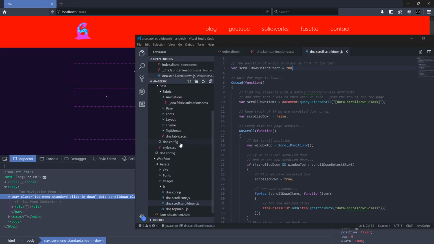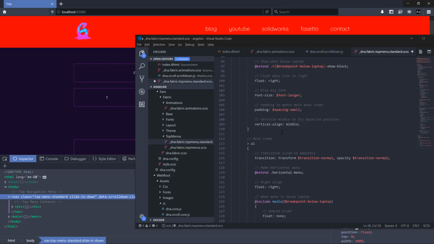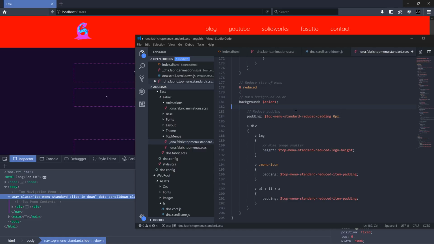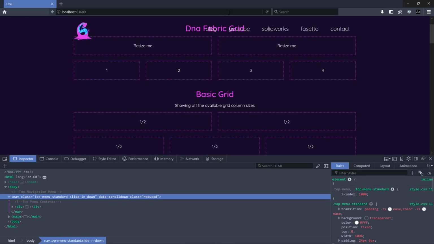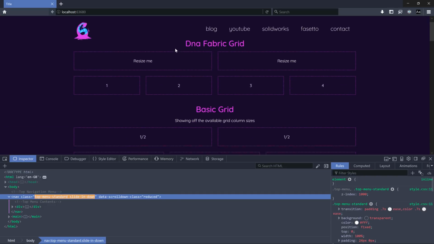So to do that, it's quite easy. We'll just go to the top menu, standard, and then also do this main color here, which is the color that gets added. We'll start off transparent. And then when we go to the reduced class, which is here, we'll bring the color back in. And let's just do it red for the moment, just so you can quickly see the color better. So that's now, as you can see, invisible there, and then the color comes in. But you can see it's also a harsh bringing of color.